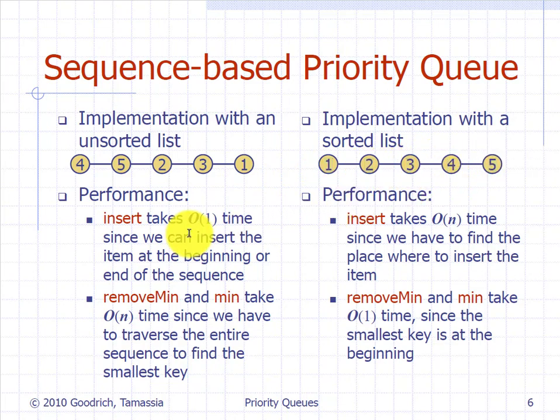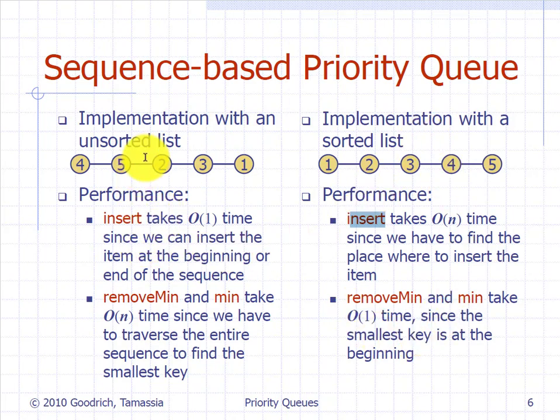Now I want you to pause this video and think about what would be the complexity of insert if you are adding to an unsorted list, which is the architecture of this priority queue. And what is the complexity of insert if you are adding an entry to a sorted priority queue? So the priority queue needs to always be sorted in this case. Can you see there's two? This is for unsorted lists, this is for sorted lists.